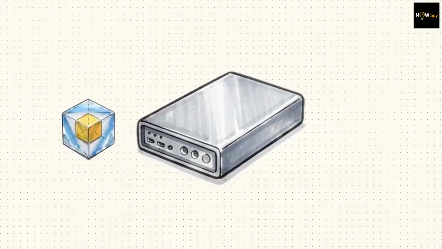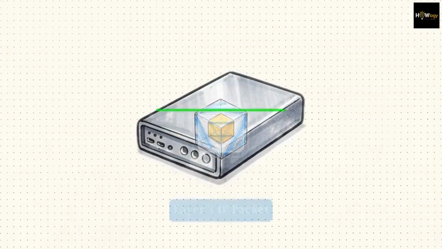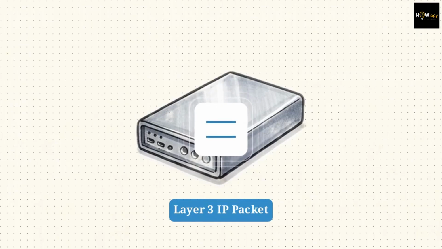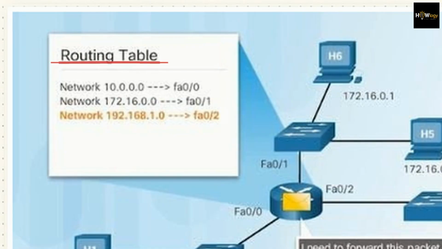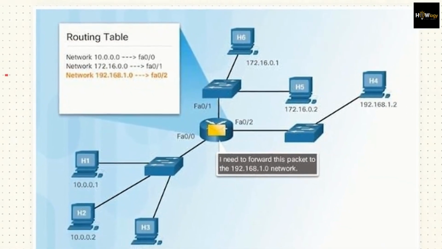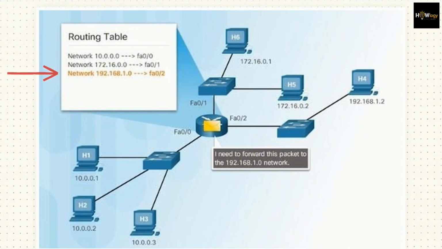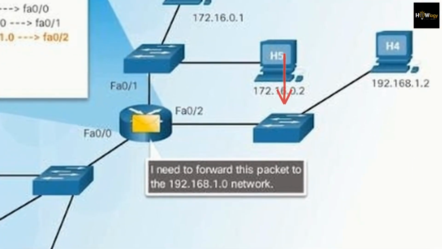The router receives the incoming data at its interface and strips away the local hardware formatting. This reveals the true final Layer 3 destination IP address. This routing table is the router's internal map, mapping IP networks to specific hardware ports. For example, if the destination is on a directly plugged-in network, like 192.168.1.0 on the right, the router hands the packet directly to the local switch for immediate delivery.